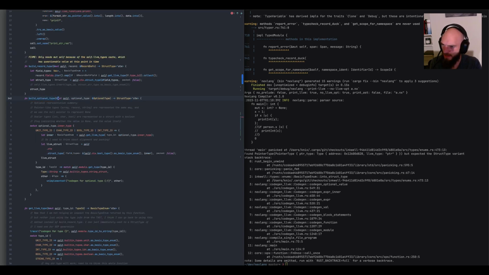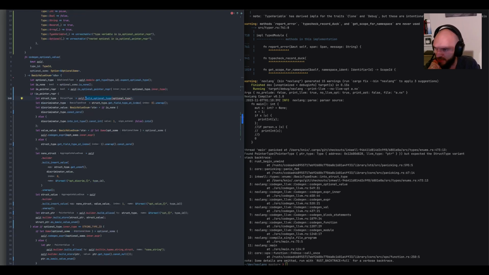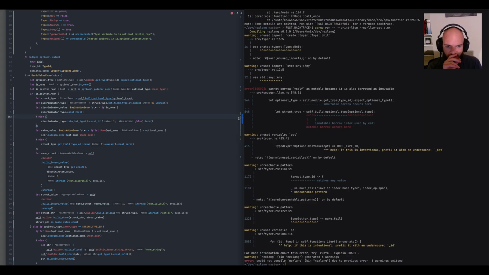This does not require a mut self, but I shouldn't have a mutable borrowed as self anyway. Already borrowed as immutable. Let's actually run this down. Immutable on 544. Okay. So this module is an RC to my typed AST. And because it's an RC, I can actually clone it.